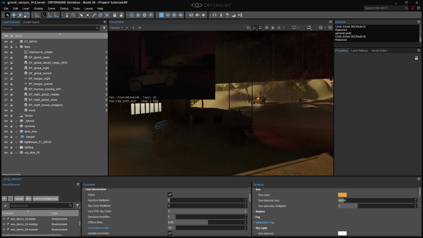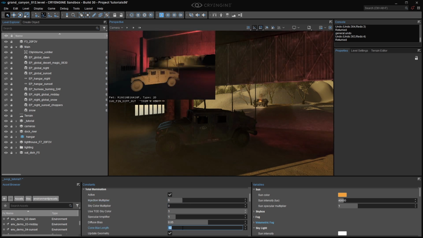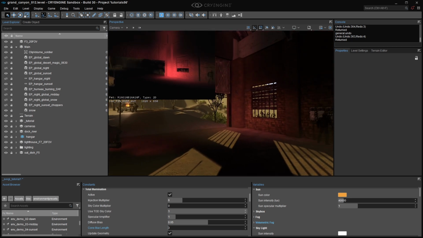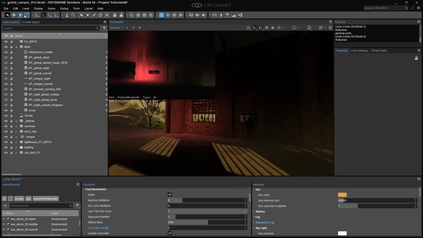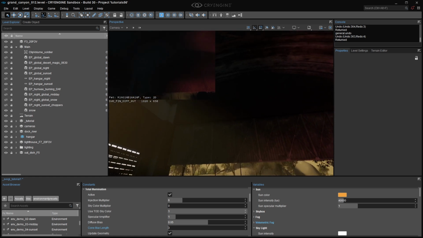I'm temporarily going to amplify the intensity of the bounce so it's easy to see, and set the cone max length to a very short distance, like 3 meters. In fact, I think the minimum is 2. With such a short bounce, you'll see that the GI is kicking some light from the floor up onto the walls, and it's giving a subtle glow on the side of the Humvee, which is actually easier to see in the debug window than in the scene. And it's doing absolutely nothing on the dark ceiling.